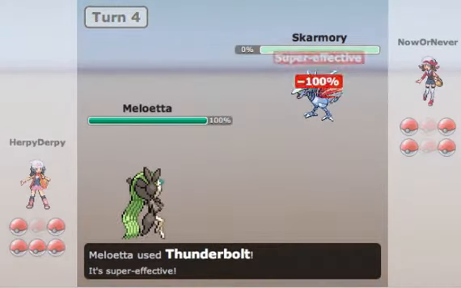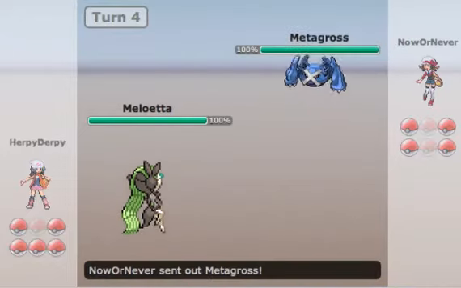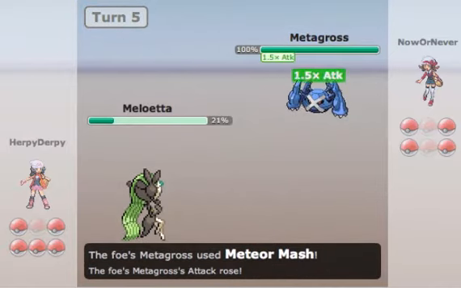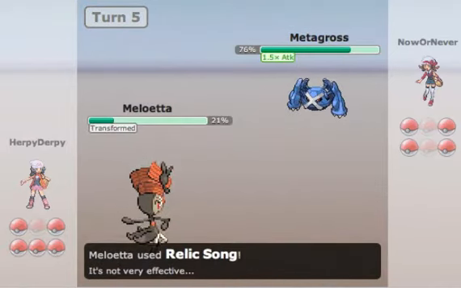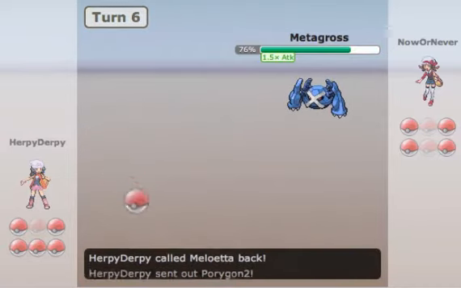So I'm guessing this is a more offensive Skarmory. I have no idea. I was so confused. But I'm gonna kill him with the Thunderbolt either way. So he's gonna go for a Meteor Mash on my Meloetta, get an attack boost, which is not good. I'm praying I can maybe put this guy to sleep with my Relic Song, but it doesn't happen.